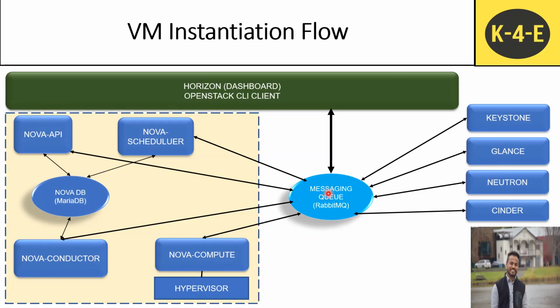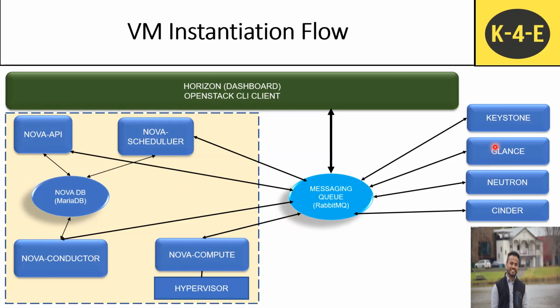So when the messaging queue talks, it will provide the auth token received from the previous request, and it will go to Glance. When it goes to Glance, Glance does not know whether the auth token you are sending from Nova Compute is correct or not, because it may be a case that you are providing a false auth token.